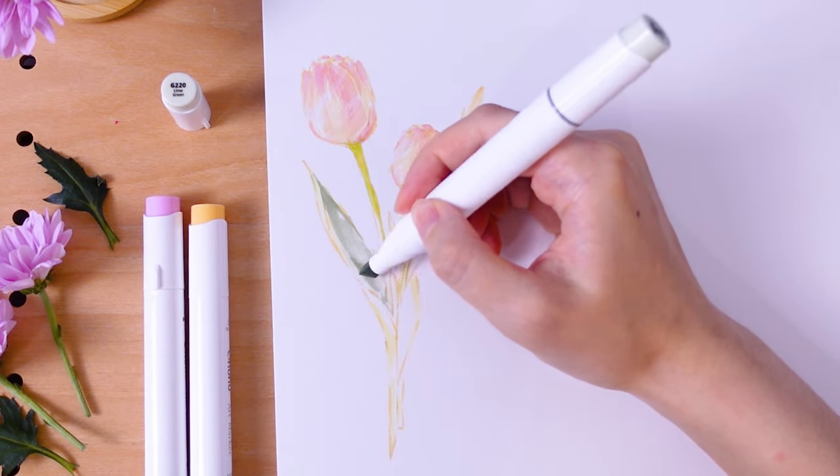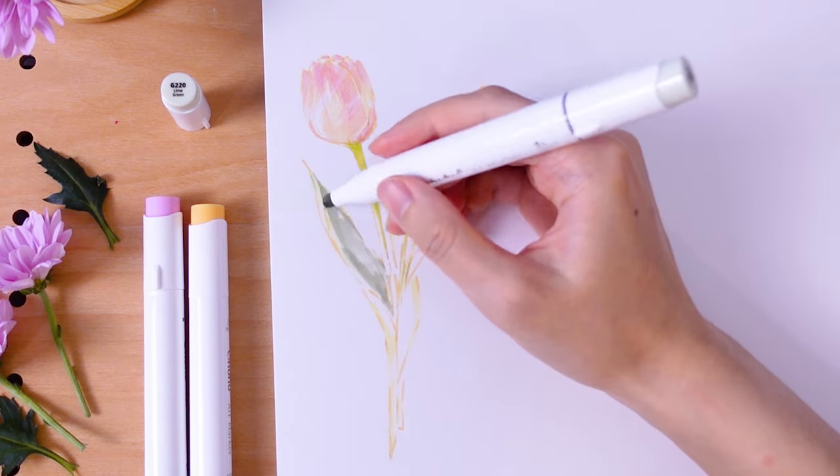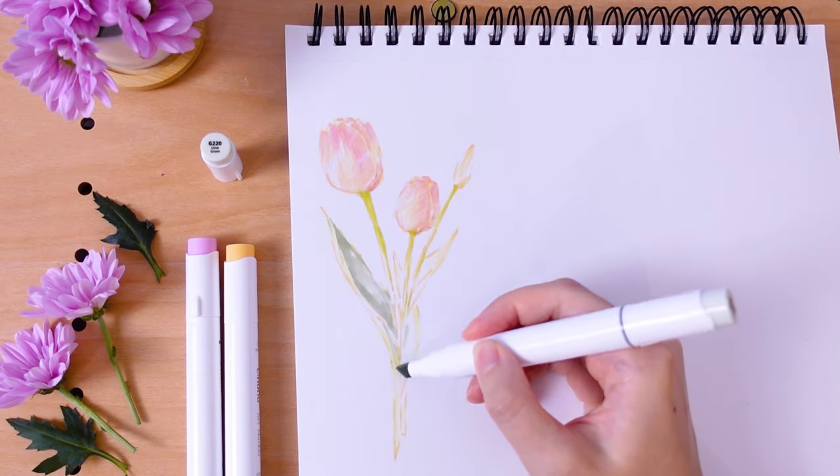Remember, you don't have to replicate every detail you see. Choose what stands out to you and what best suits your artistic vision.